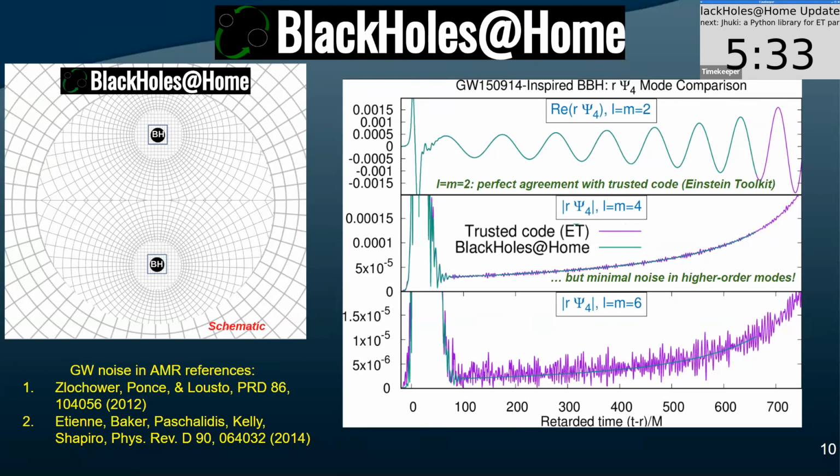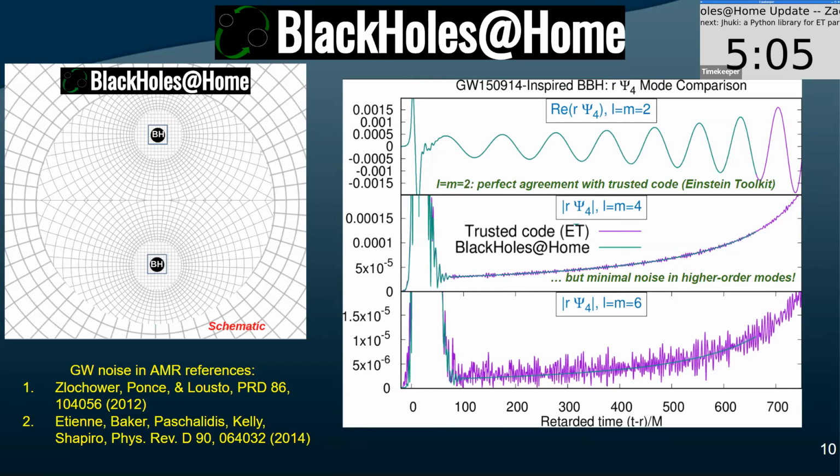However, when we look at these higher order modes, these modes that may be very important for next generation gravitational wave interferometers, we start to see noise appearing in the Cartesian AMR-based run, the trusted code. And this noise has been understood now for more than a decade. In fact, I studied it some years ago. It has to do with the fact that there's a sharp gauge feature that propagates out from the initial data and is partially reflected.